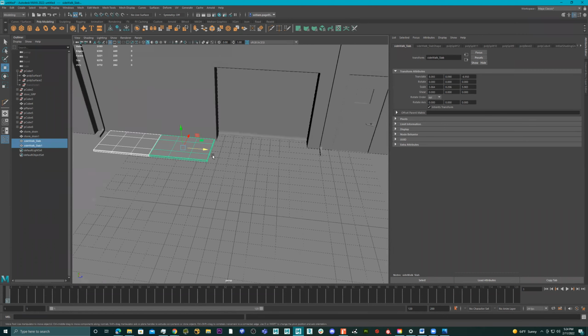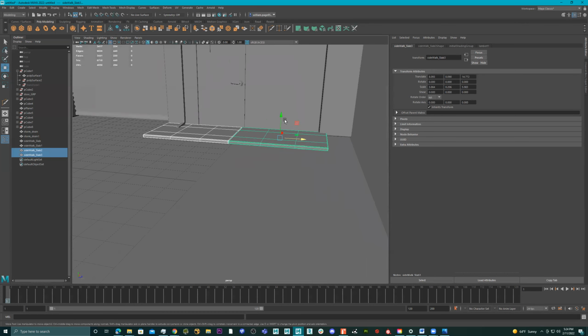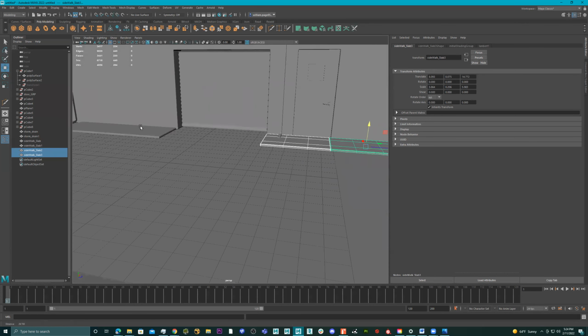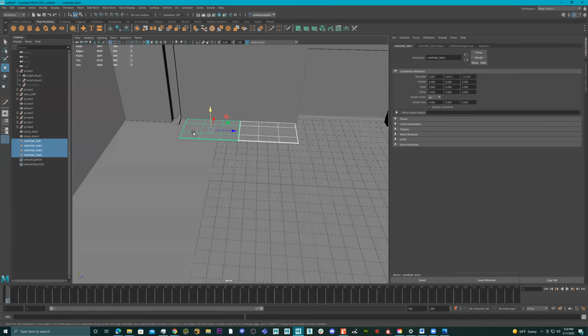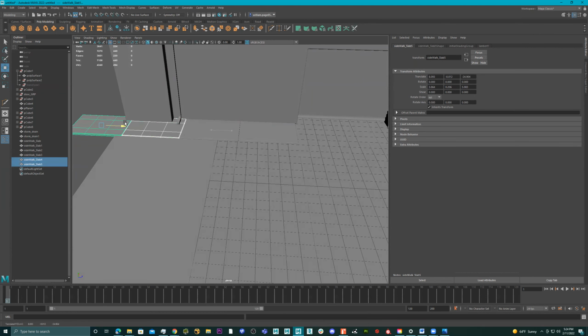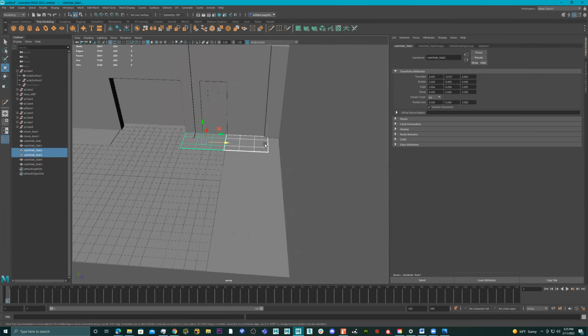Select 2 of them, control D. Remember, yeah, let's push these in the ground a bit more. Control D. Control D.